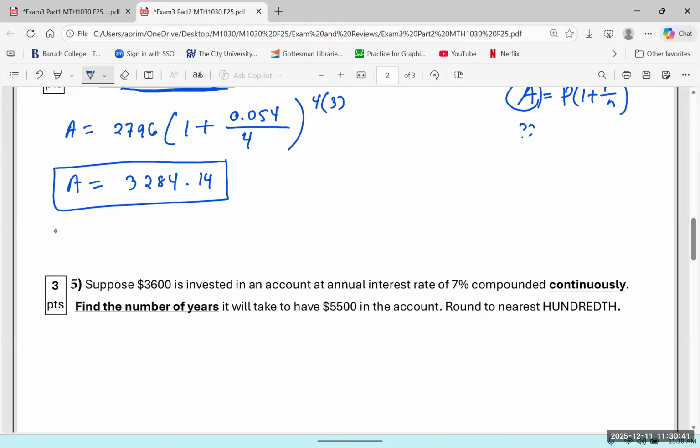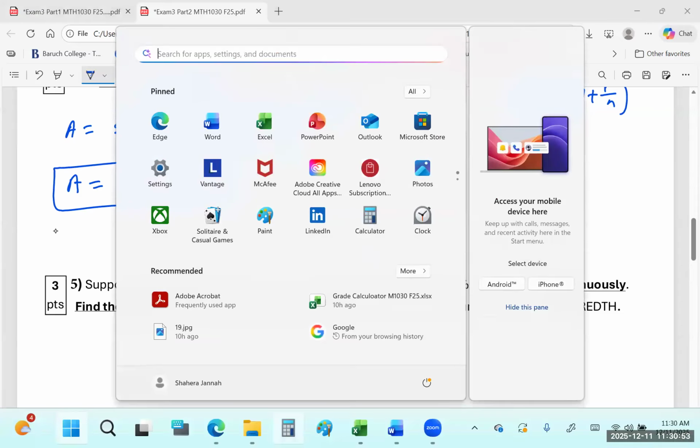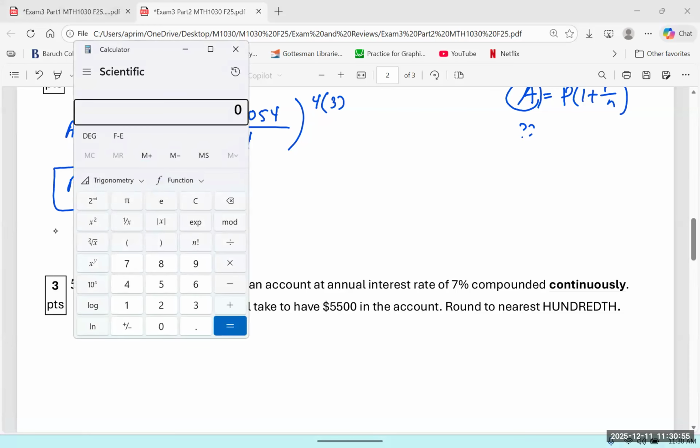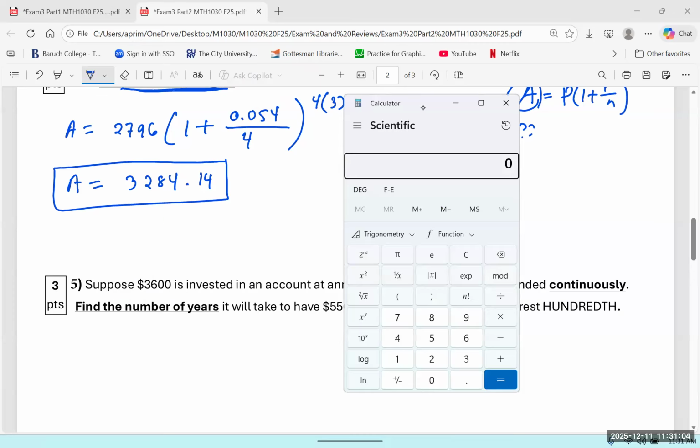Or if your calculator allows, put everything together and then it'll give you the answer. Play with it. Actually, most calculators do. For example, even this one, you can put everything in, but you have to know how to put everything in. So let me show you how to put everything in just a basic scientific calculator. No, but on the phone, I could do it easily, not on the physical calculator.